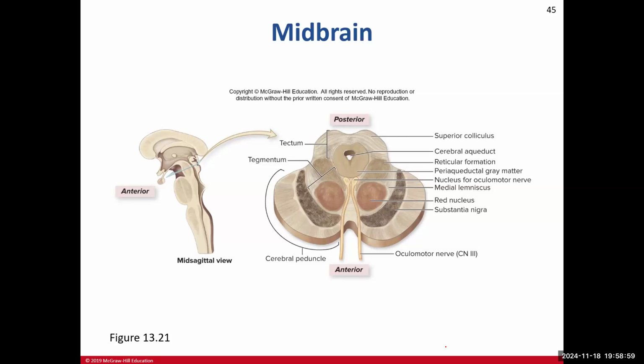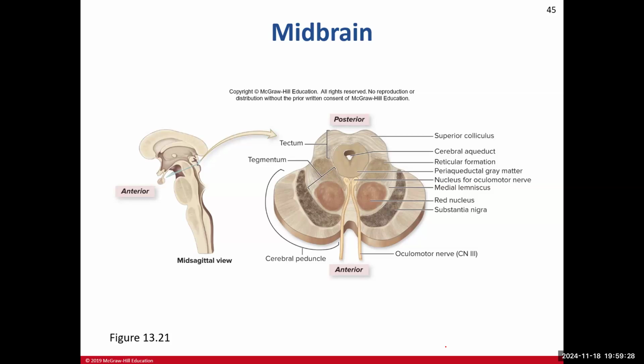So here is our transverse section. It really stands out. You can see the substantia nigra loaded with melanin, which gives the cells that dark color, but that's where the dopamine is supposed to be produced. And folks that are deficient or have Parkinson's, there's degeneration of the cells in the substantia nigra that produce the dopamine, and so they'll have those symptoms there. You'll also notice here you've got the red nuclei. It's hard to really miss that, okay?